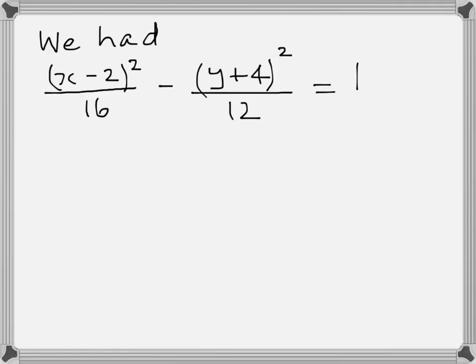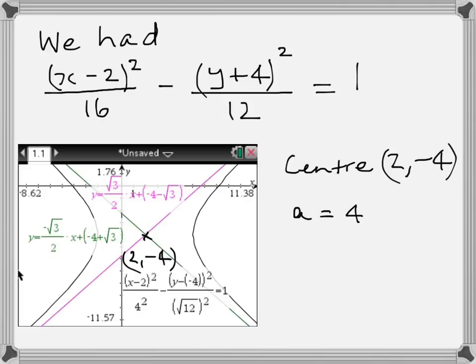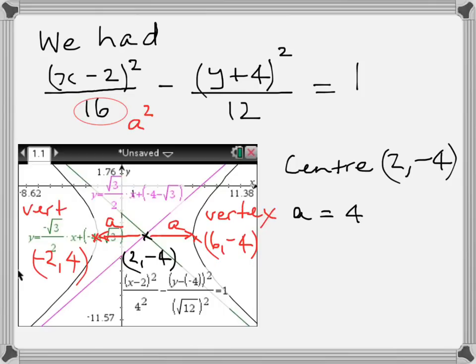Now, here's the last little thing I want to show you. Whoa, there it is, okay? Just it materializes thanks to technology. Now, to summarize, the centre is (2, -4). There it is, written in for you. And what else have I got here? A is 4, so that's showing you that, and putting in the 4 on either side of the centre to wherever the vertices are, to where the curve just comes along that centre line. Okay. Now, there they are. Easy to work out in that case. Yeah, that's a vertex and that's a vertex.